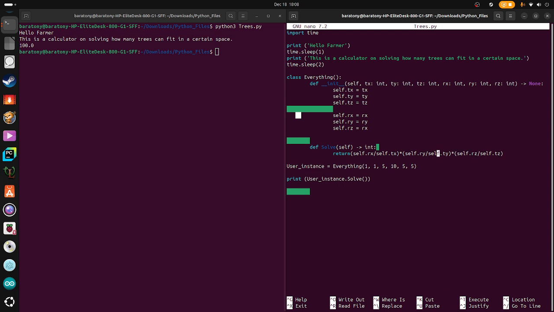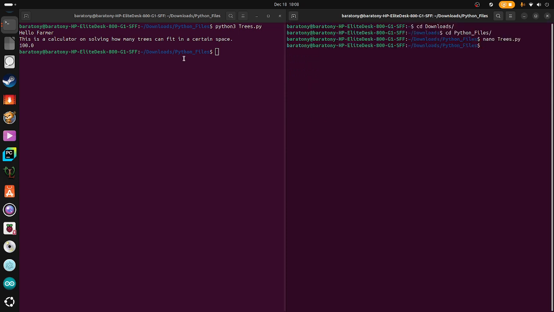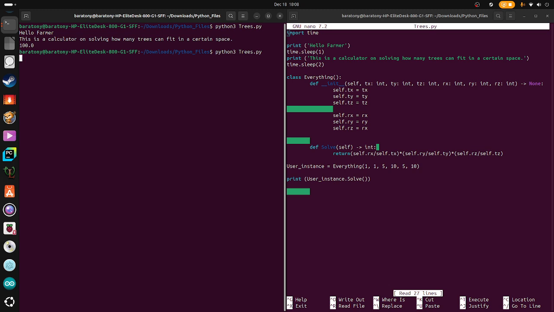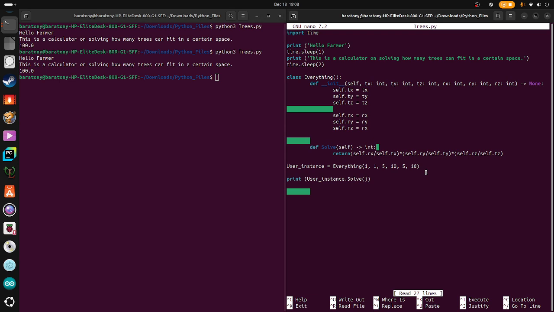What if I make this 10? So the room space is 10. So in theory, we should get 200. Oh, shoot. In theory, we should get 200 trees? 100 trees again. Okay, guys, something's wrong here.